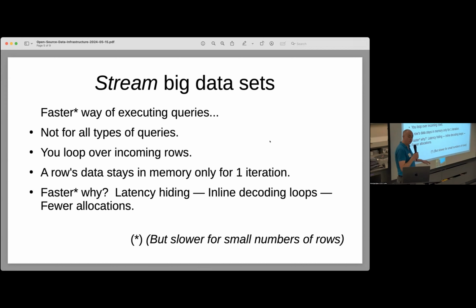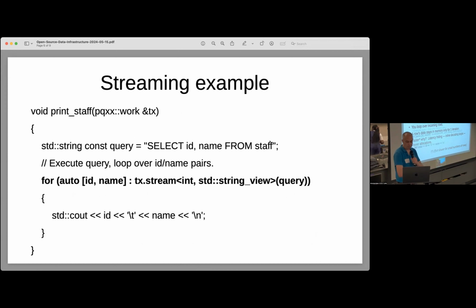But if you're using query streaming in libpqxx, you can use string view, which is really just a modern C++ equivalent to pointer and length. So you can convert the string that you got from the database to a string view, which is not a conversion, it's just, here's your pointer. And I'd like to show you an example. Again, it's not that complicated. Everything happens in this line.